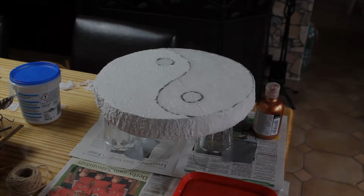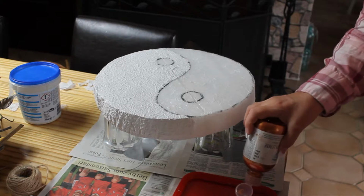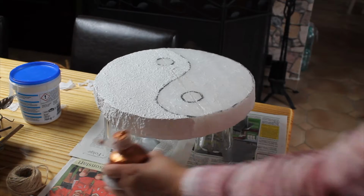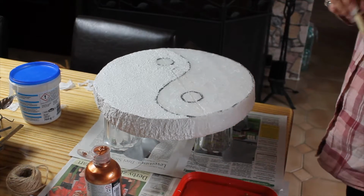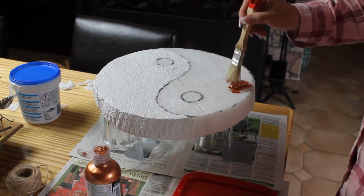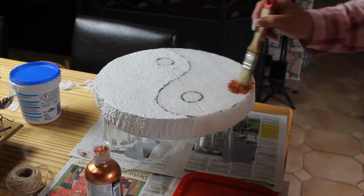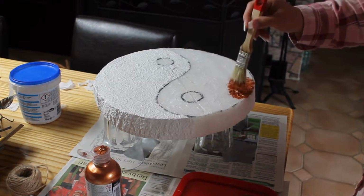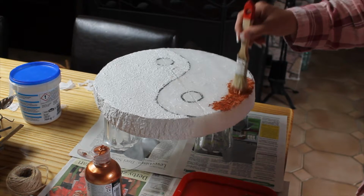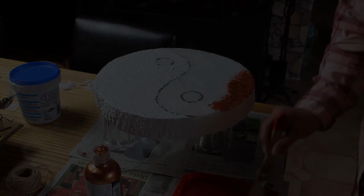So now I'm going to do this side. I cleaned my brush. I only have one of these brushes, and I'm going to pour my copper paint here. Because it's a darker color, definitely I'm sure I'm going to need at least 2 coats. So what I'm going to do is go like this. I can see right now, once it's dried, I will definitely need to have another coat on there. Don't put it too thick, because once you have it too thick, it's going to crack. So you don't want it to crack, so don't make it too thick.